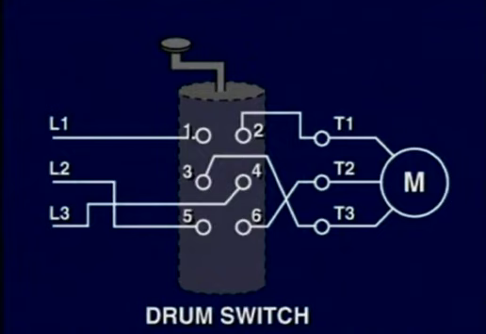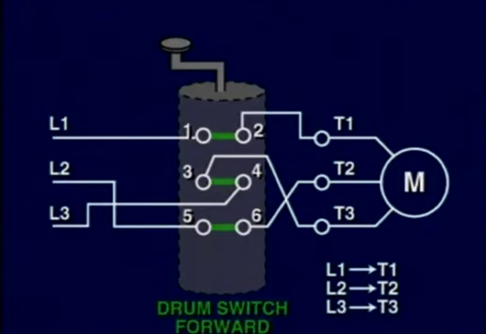As can be seen, if we are switching L1 and L3, we would wire L2 to drum switch contact number 5. Connection 6 goes to T2. Note that the number 5 and 6 contact connections don't change in the drum switch for either forward or reverse positions. L1 can go to contact number 1 and L3 to contact number 4. In the forward position, the forward contact segments 1 and 2, 3 and 4, and 5 and 6 make connection, thus switching L1, L2, and L3 to T1, T2, and T3 respectively.